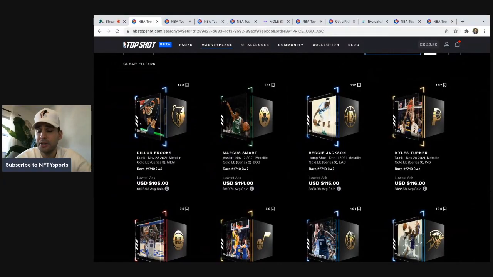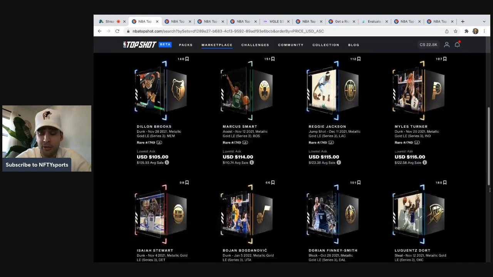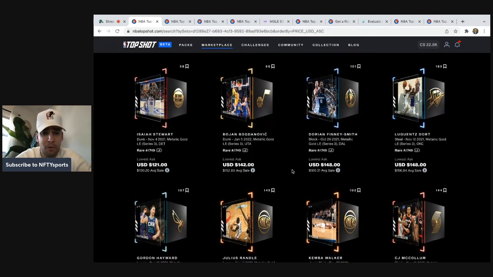All right, let's take a look at the marketplace here. What I have pulled up is Series 3 metallic golds. I'm going to scroll down and see where the big ticket items came in. Dorian Finney was in this one. I think Bojan was as well. Those are going for about $142 right now.